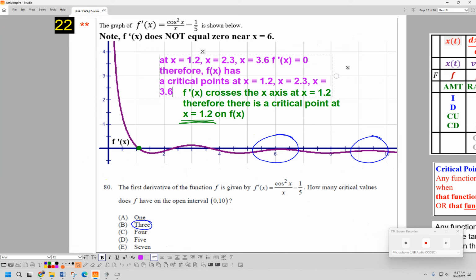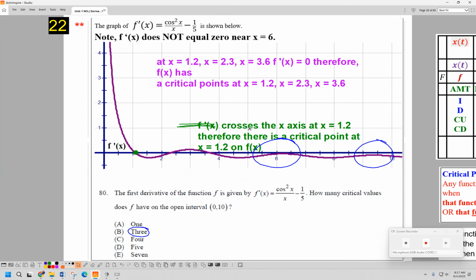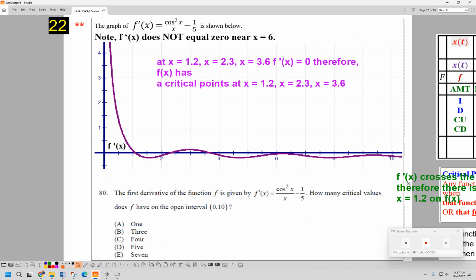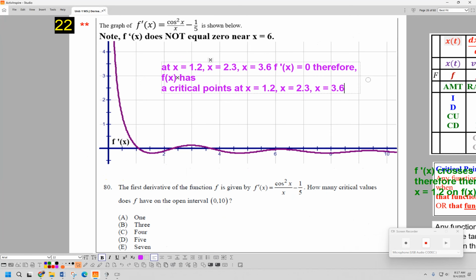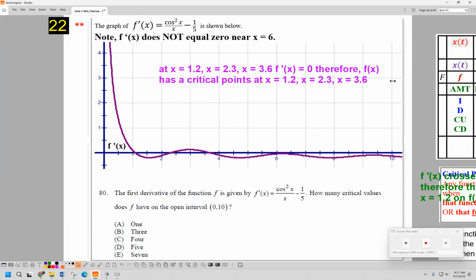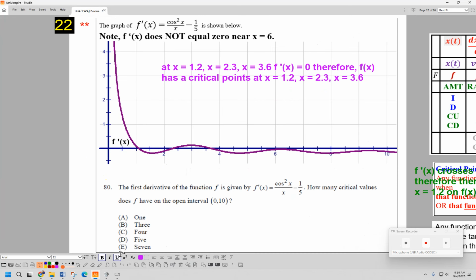So looking for where f prime has critical points. There we go, getting a few hands. Let's make this look better. There we go. And get ready to type. Come on. Just driving the computer from the back of the room is interesting. Hands up, who's got it? Where does f prime have critical points?